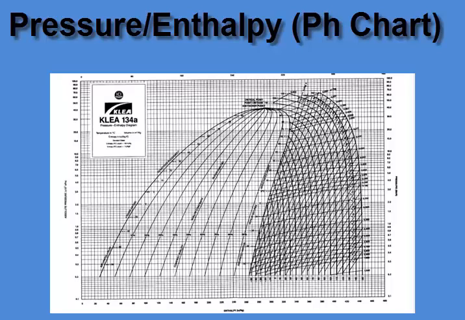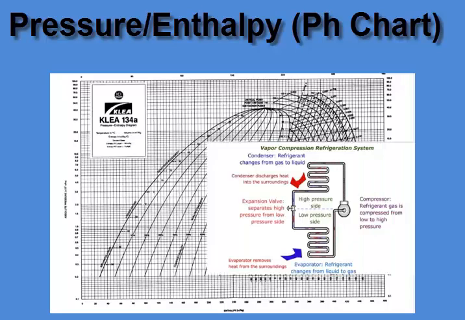So if you look at the pH diagram, on the left hand side we have the pressure expressed in bar, and if you follow the horizontal line, you will see that where it crosses the saturated liquid line, there is a temperature, and if you continue on to the right hand side on the same horizontal line, you will see the same temperature on the saturated vapor curve. So we note that there is a distinct relationship between the temperatures and pressure.